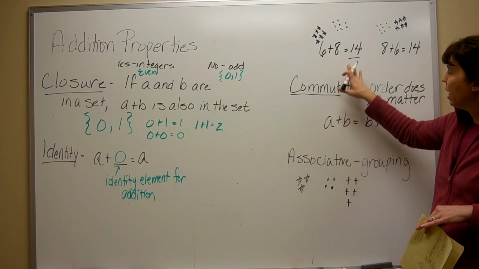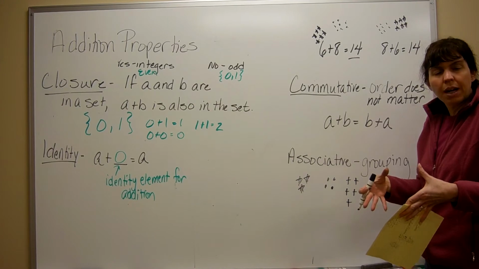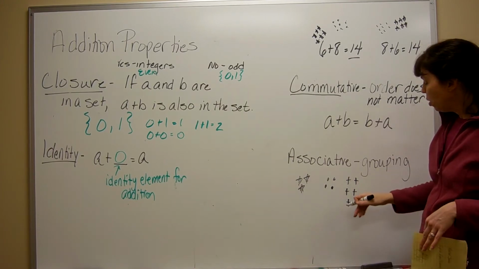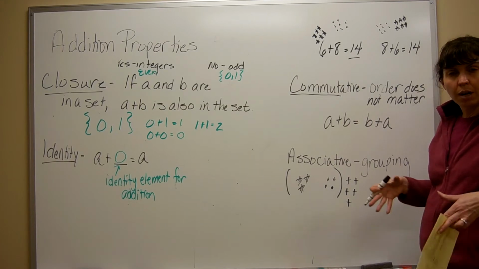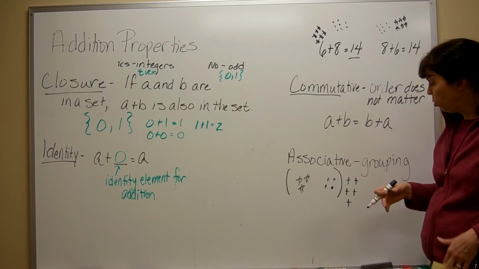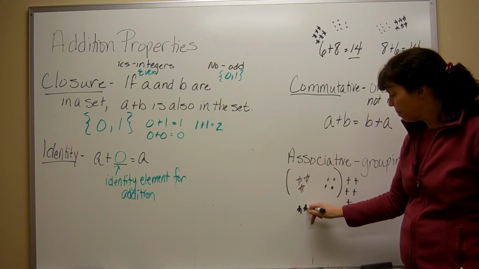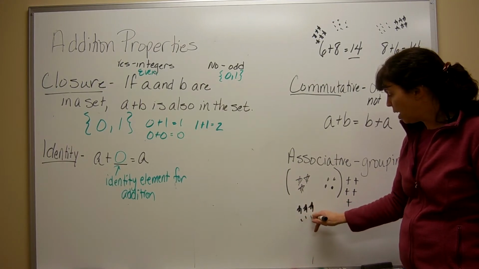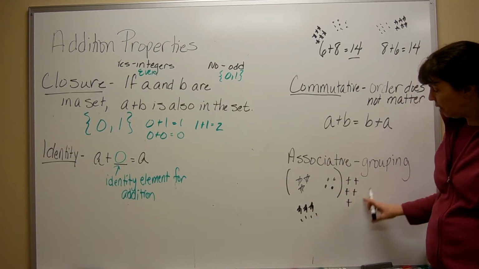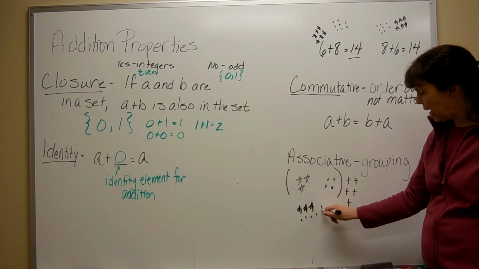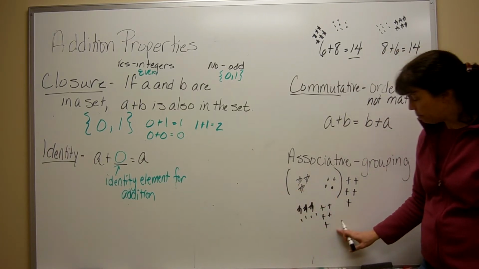So I told you just a second ago, the idea of addition is I take what's in the different sets and I group them and I find their union. So if here I decided to group those two together first and I wanted to find the union of those two sets, I would have 3 stars and 4 dots. And then I would add to that these pluses. And so in the end, I would have all of this in my set.